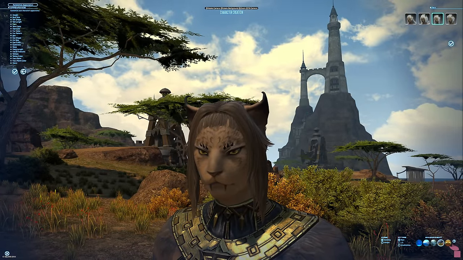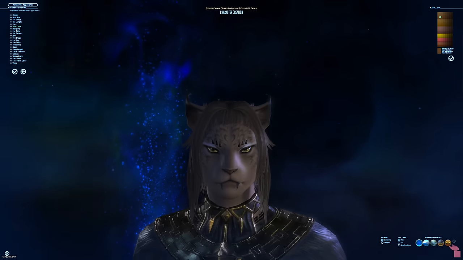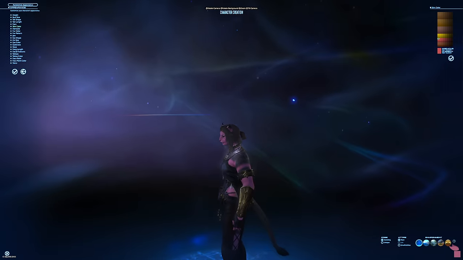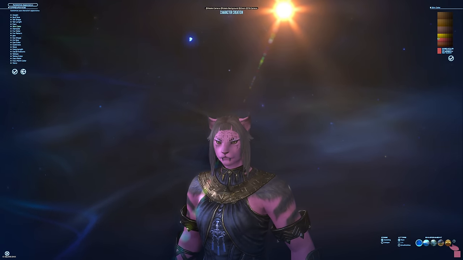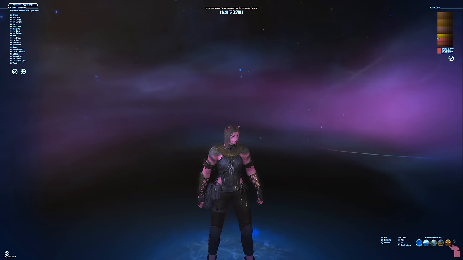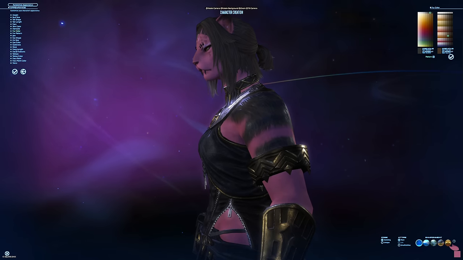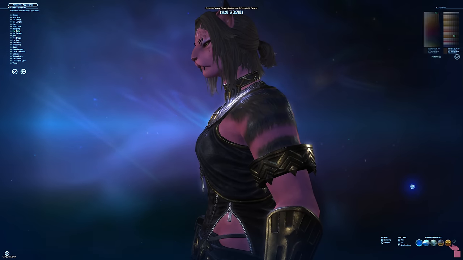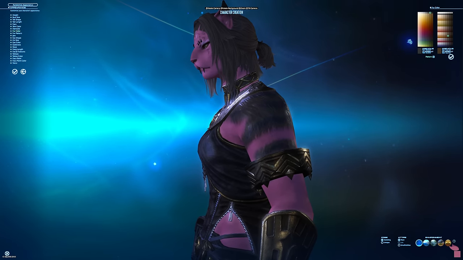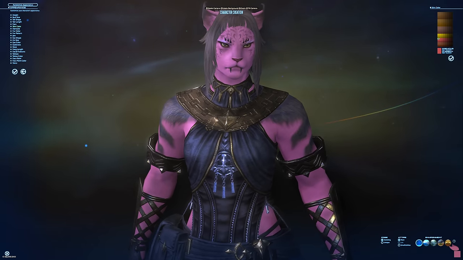Can we get an unorthodox fur color? Let's see. Yes. Oh my god. They have a straight pink fur. Crazy. You can just make your gal hot pink. And you can even change the fur color. Whoa! Holy shit. Okay. I see. Hold on.